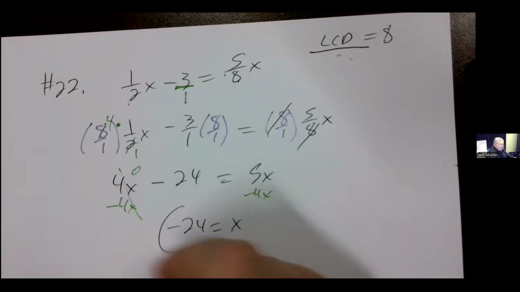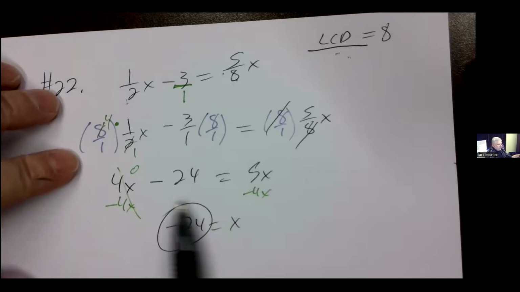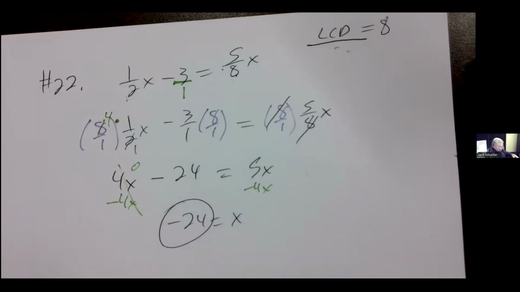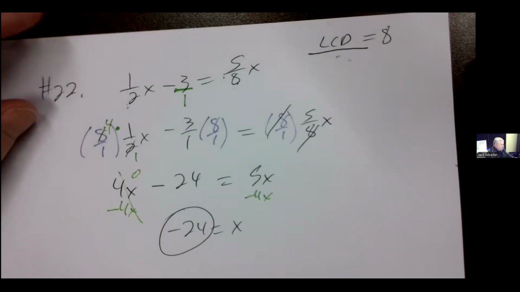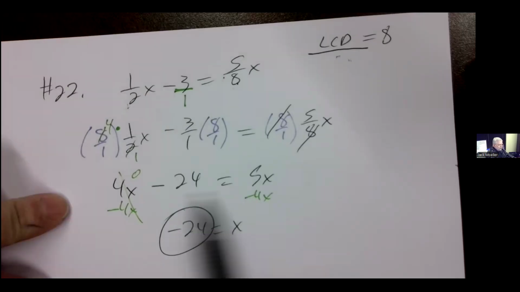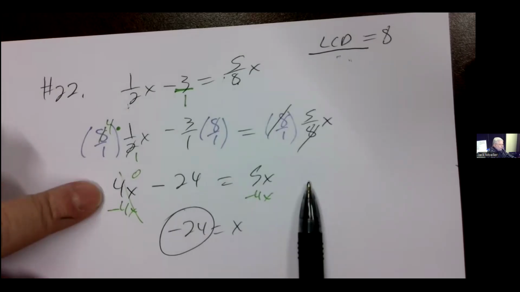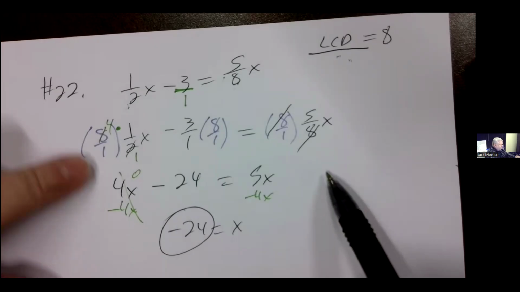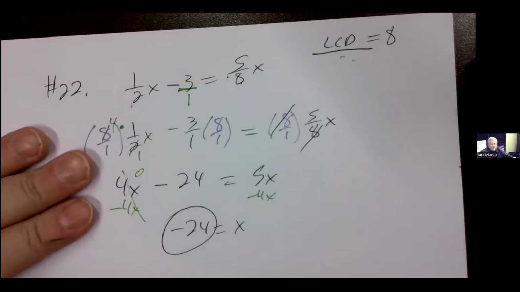If you did subtract the 5x over, you'd have to make sure to add the 24 over to get the 24 over to the other side. So that way you're isolating your variable on one side and your constant on the other. But just like those problems where you had to distribute and combine like terms, once you do that, then you're back to like this level, or like having numbers and constants on both sides, or numbers and variables on both sides. So this is, like I said, the core equation you got to be able to solve. It's just some of the messy ones have extra steps to get there. Definitely got to see this or something very close to it on the test.